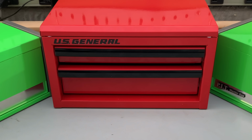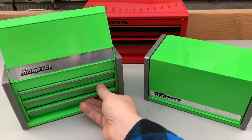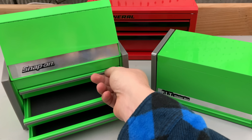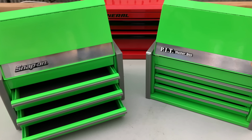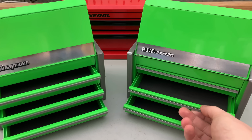But what about the warranty? The Kobalt comes with a 3-year warranty, which is where it scores its second and final point. The Harbor Freight warranty is only 90 days. I couldn't find anything at all about the Pit warranty, so don't expect anything more than the 30-day return policy on Amazon. And that brings us to the Snap-on.